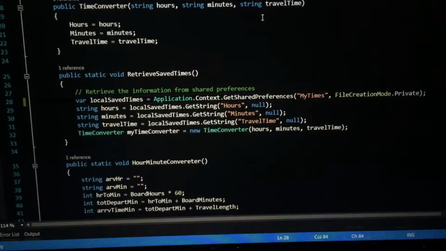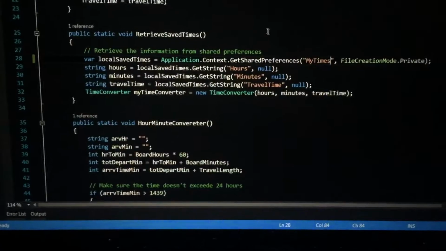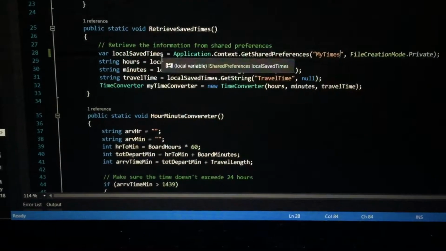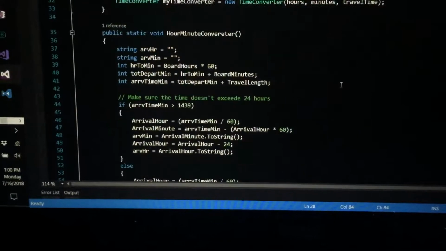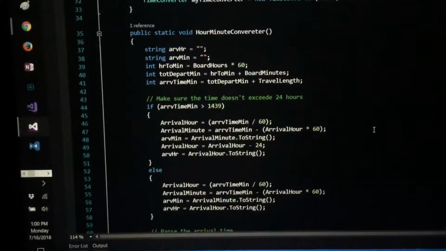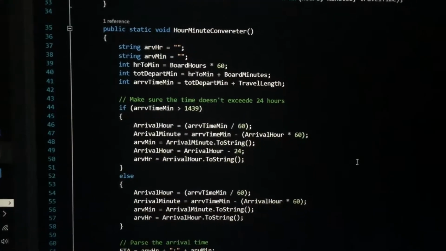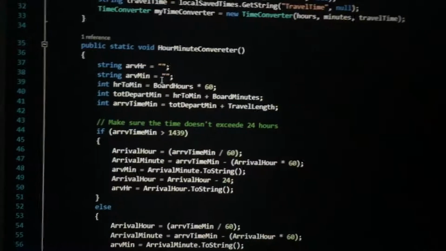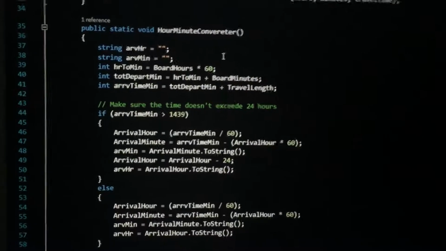And here is my retrieve saved items method. So we're pulling the information back out. And then here I have my hour minute converter. I have 2 strings declared up here so that I can parse it into a string to display later.